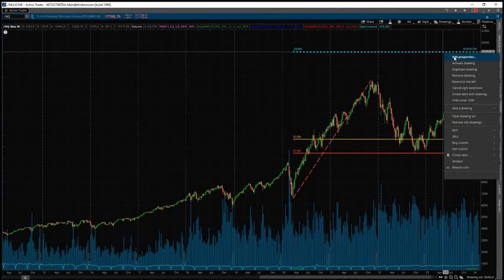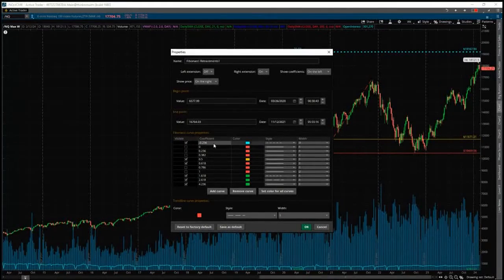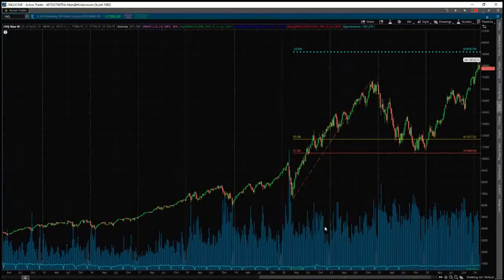So if you go to edit properties in your charting platform, you can put these different levels up. I would encourage people to explore and play with all the different things that your trading platform and your charts can do. So I have that negative 23.6. Look what we've done. We're almost to this big macro multi-year setup, which is just fascinating.